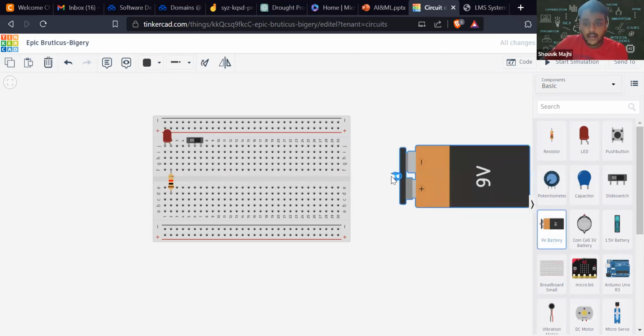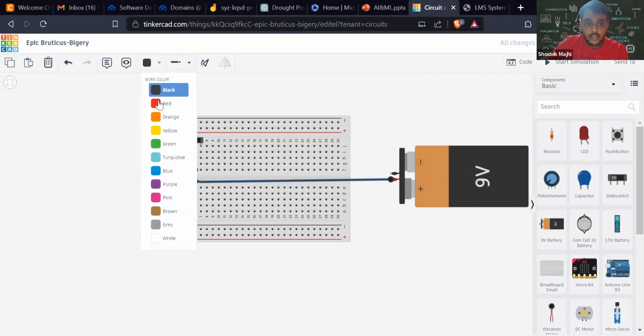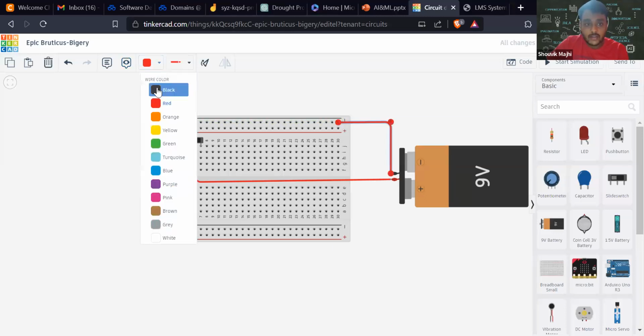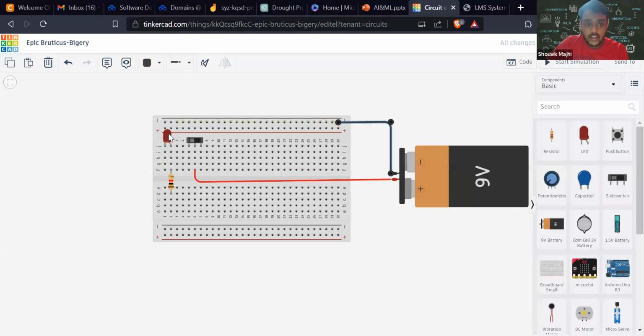So whenever you take a battery, always remember, we'll be connecting the positive terminal to the common of the slide switch. So this is my common of the slide switch, and I am connecting it to the positive side of the battery. That is, the color code is red, and the negative side should go to the LED. So let us take it from over here. I'm connecting it to this end. So this actually gives the entire row as negative, right? And let us pull the negative from here. So this actually makes the connection incomplete.